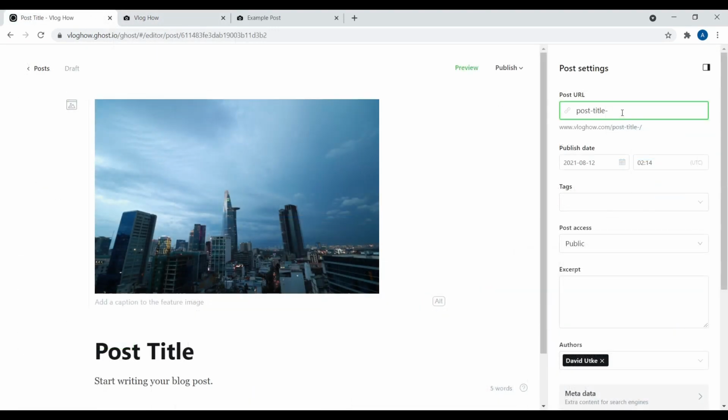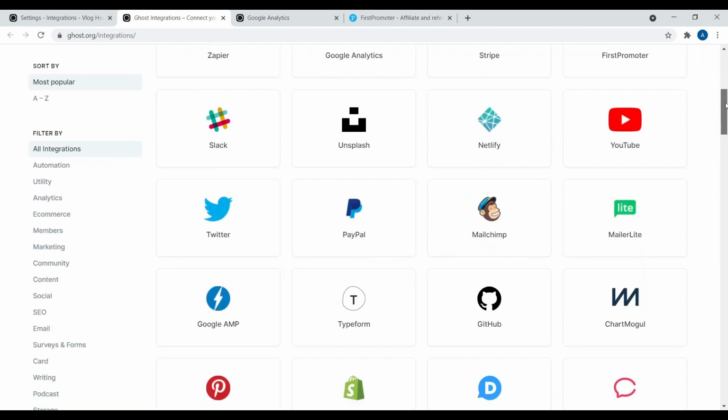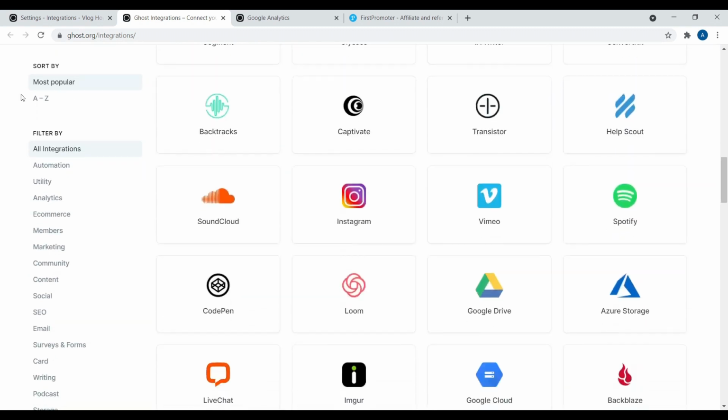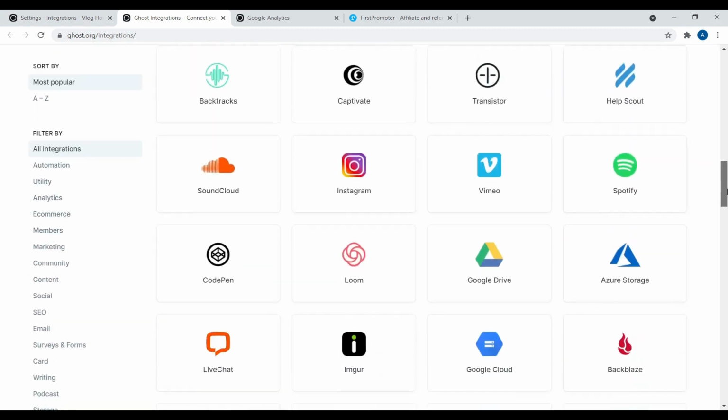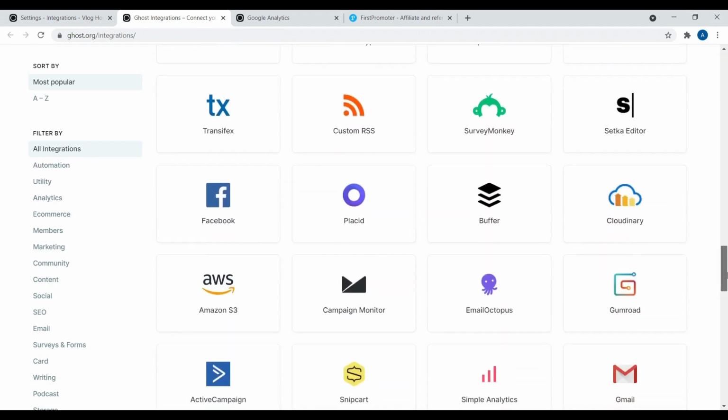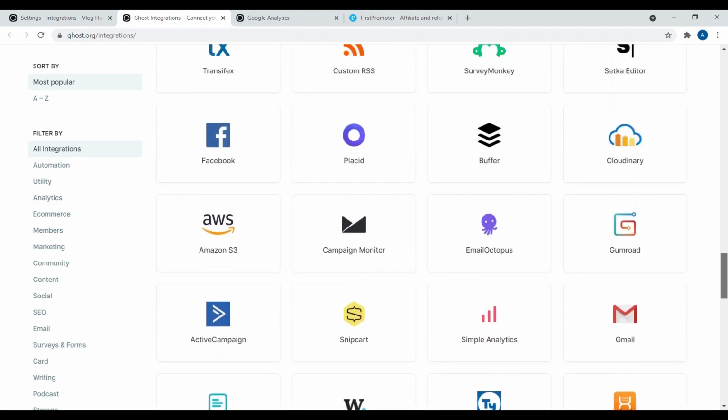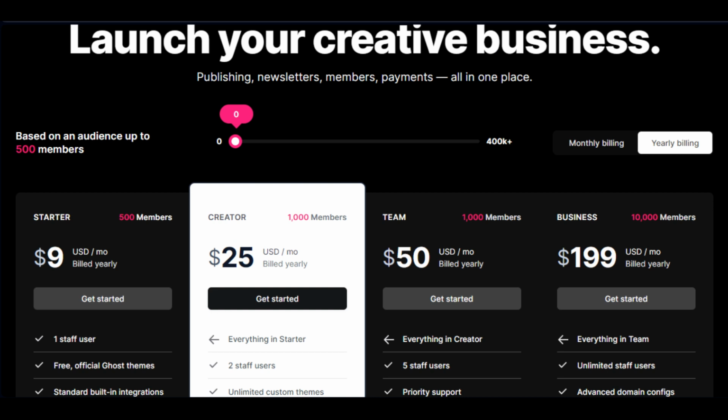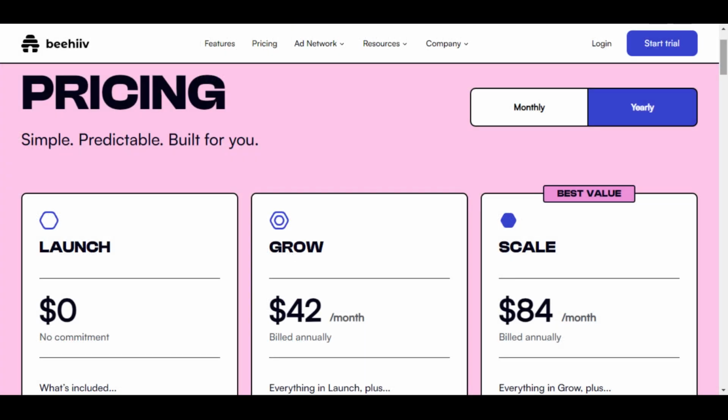Customization-wise, Ghost offers more flexibility for website customization, including the ability to create landing pages without code. However, its newsletter customization options are limited compared to Beehiiv. In conclusion, both platforms have their strengths. Beehiiv is ideal for creators prioritizing newsletter growth and monetization options, while Ghost is great for content-centric websites. Choose Beehiiv if you're focused on newsletters, and Ghost if you're focused on content.